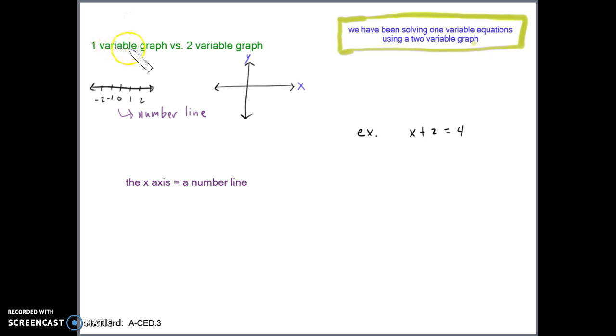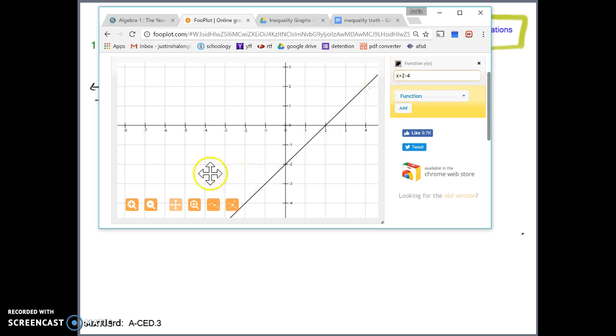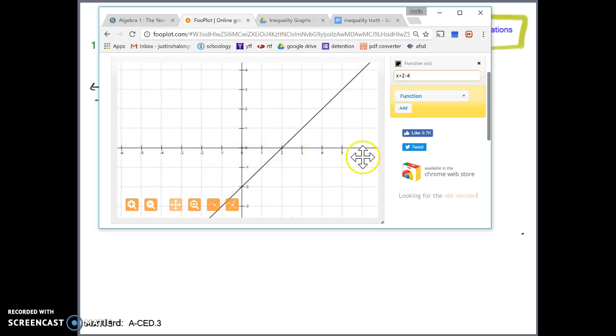to solve equations with only one variable. Let's consider for a moment this equation here, x plus 2 equals 4. What we would do is we would get 0 on one side, so we would subtract 4 from both sides. We get something like this, equals 0, because we minus 4 here to get the 0. And then we would take this expression that equals 0, and we would type it into the expression bar in our graphing calculator, and then from here we've only ever been concerned with finding where the line crosses the horizontal or the x-axis. And you can see here our solution was 2.